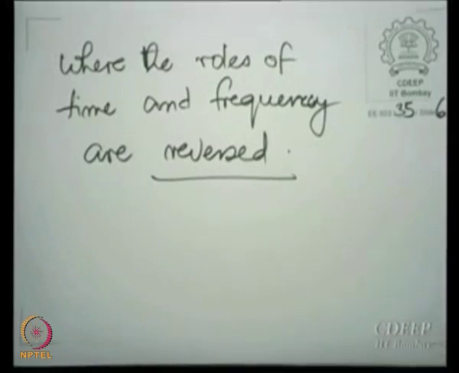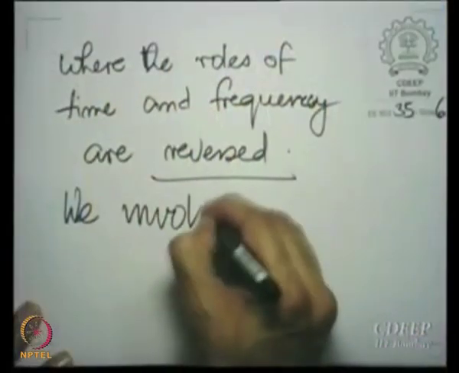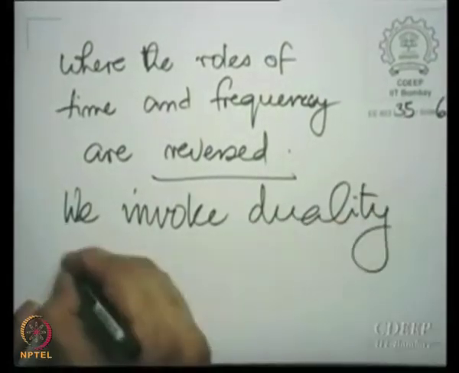Strictly, this is for continuous time and continuous frequency, but with some skill we can also adapt it to discrete time and continuous frequency as we have here. We can for the moment treat discrete time as a train of impulses. We could consider the entire frequency axis, keep the periodicity, and then work with that for the requirement of duality. So we invoke duality for the DTFT, and we use it to analyze the effect of sampling in frequency.